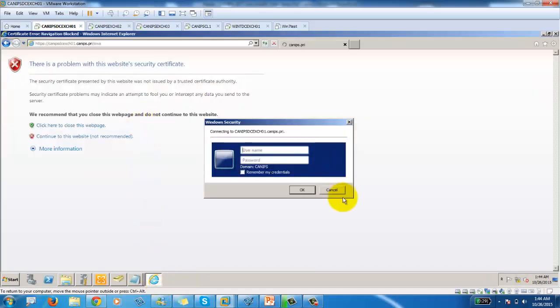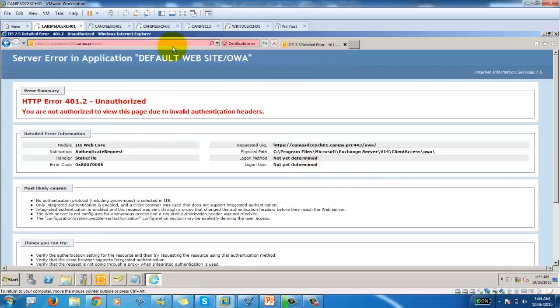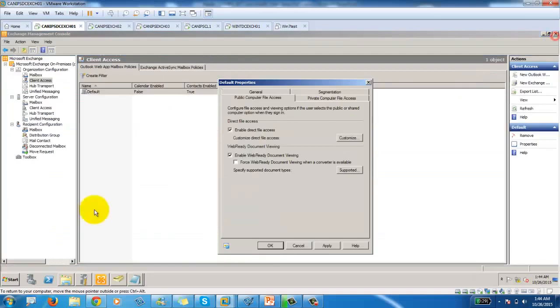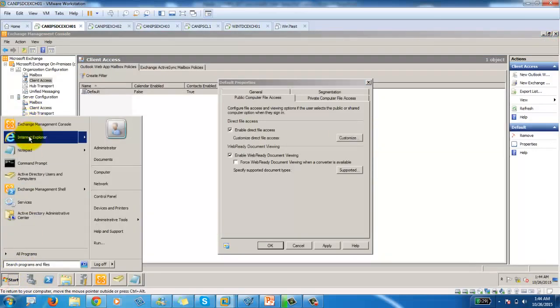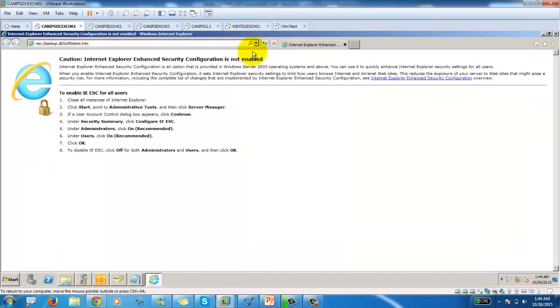So when the user logs into OWA here, let me open again, and let's connect to OWA.